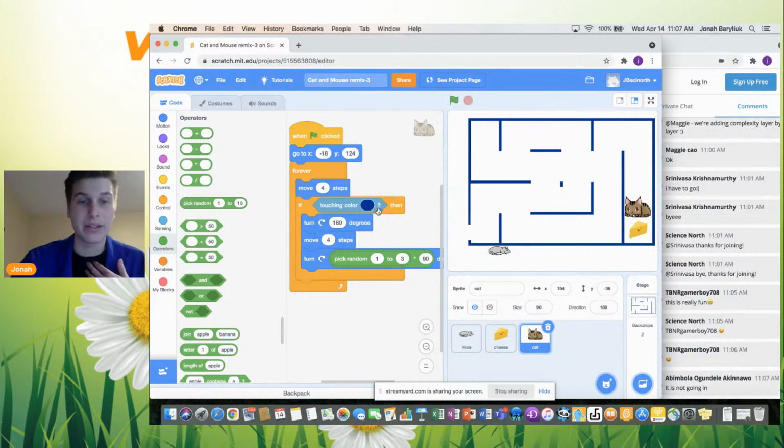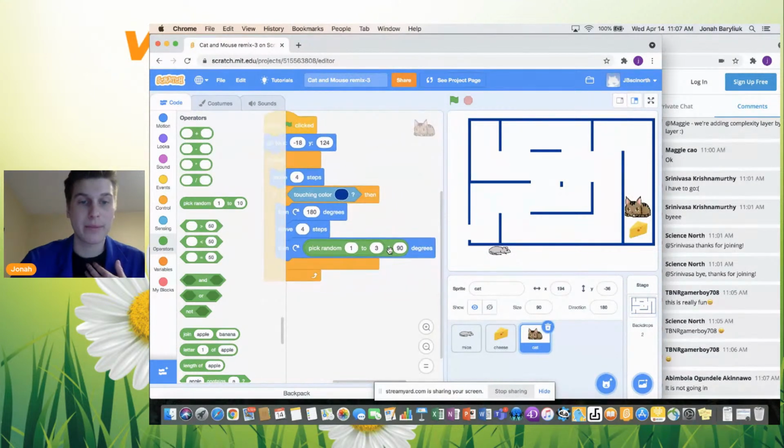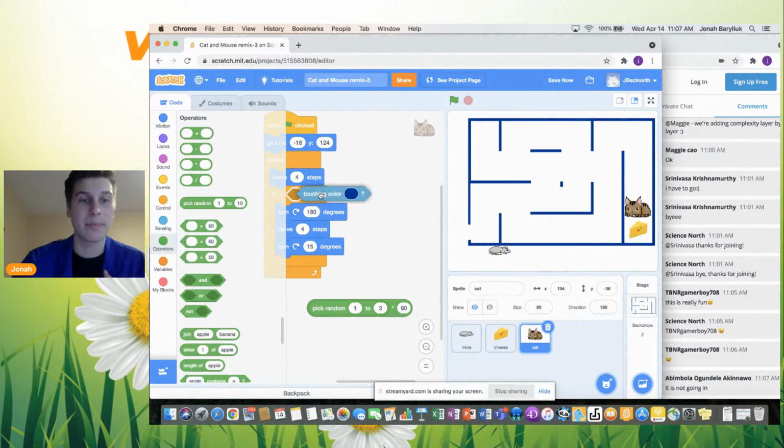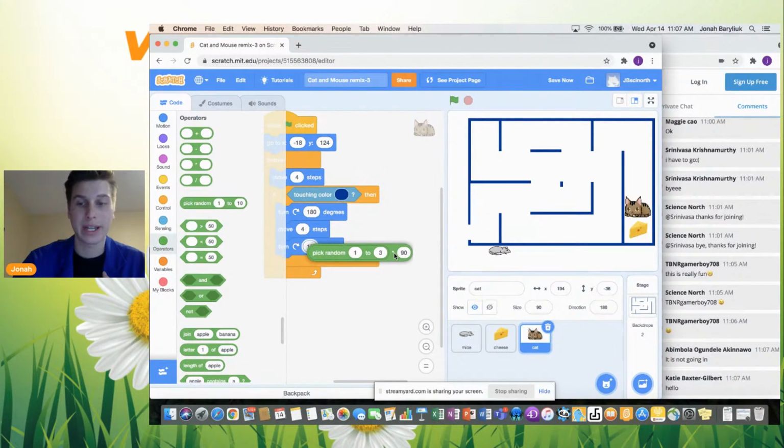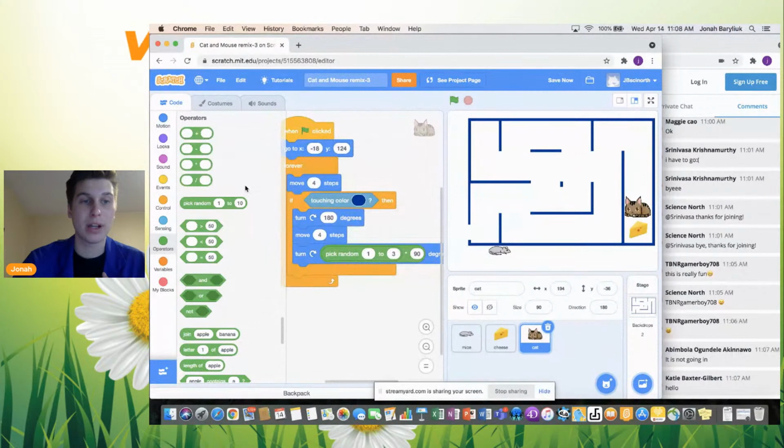It is not going in. So I believe you're talking about this green block. Again, same thing with the touching. Make sure you use the left tip. That's where it recognizes where to go. Make sure you don't grab the pick random. Grab right where the multiplication sign is. That grabs all of it. So I'm grabbing right where the multiplication sign is, and I'm bringing the left half of this circle over here, so I place it in there. If that's still not working, you might have the wrong block. Make sure you're using that multiplication block. It's rounded. It's not one of these. It's not pointed. Remember, shapes are important in Scratch.